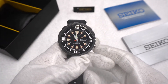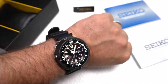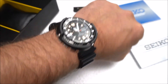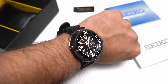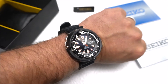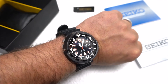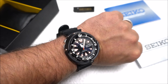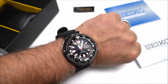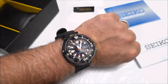Let's pop it on wrist for a quick sec. Although this is a pretty huge and heavy watch, it really doesn't feel that way on wrist — just the way the case conforms to your wrist as well as that quality rubber strap makes it quite comfortable. With the sheer size of this thing though, I have to admit it's a little outside my comfort zone. It's a great watch, but after putting it side by side with the SRP 637, I think the 637 suits me a little better. To sum this watch up, it is a really great watch — but it's also a really great big watch.